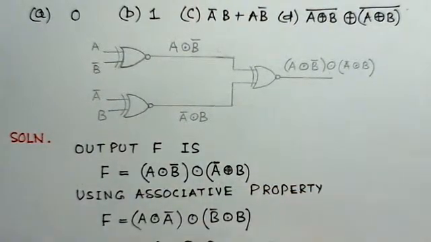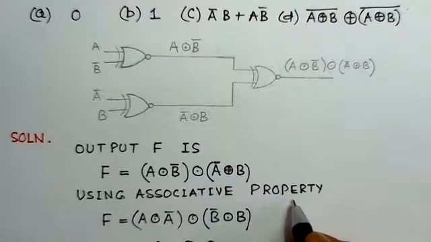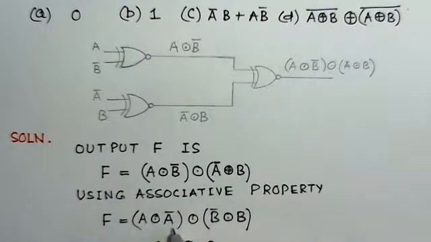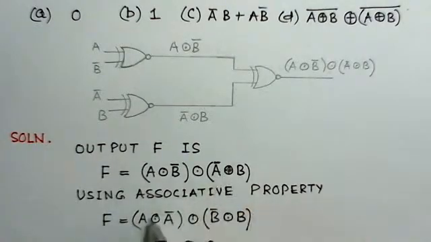Now, we can use the associative property to simplify this problem. What we do is, now this A bar which is coming in the other bracket, now we associate it with the first bracket.